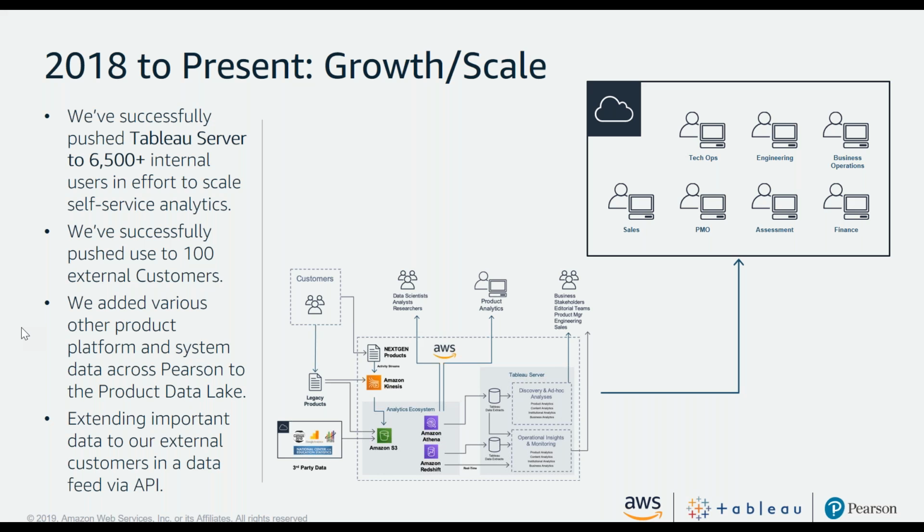The other thing that has been powerful for us from the AWS space is we continue to grow in data. We have a wealth of products, and we need to be able to ingest that to the best of our ability and make that available. And so in 2018, we launched a product called Learning Analytic Data Streams to our external or institutional customer. We short named it LADS. And the goal is really to extend off of this environment via API an ability for our customers to access their information in a raw state in a way that allows them to manage that more effectively.